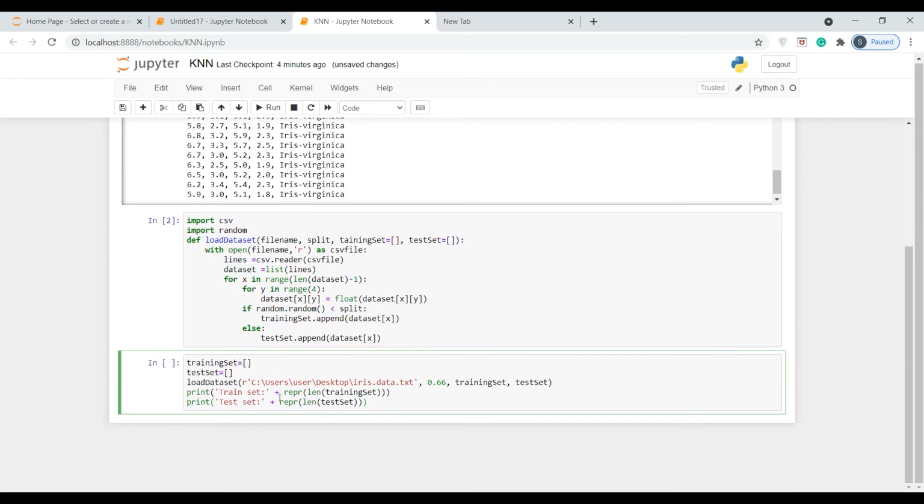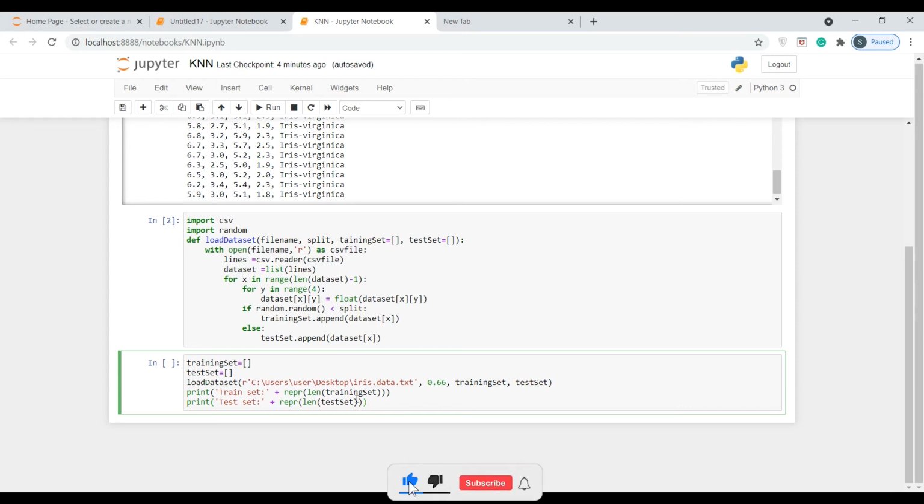Let's test this function. So there's our training set, testing set, and loadDataset. So this is our function loadDataset. Inside that we are passing our file iris.data with a split ratio of 0.66 and the training dataset and test dataset. Let's see our training dataset and test dataset.